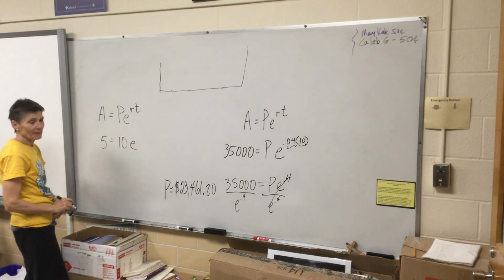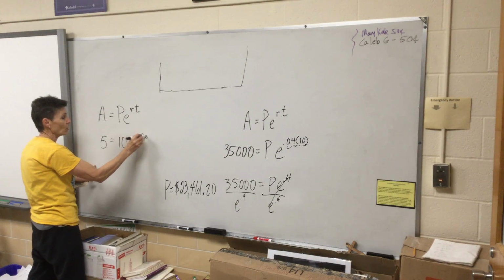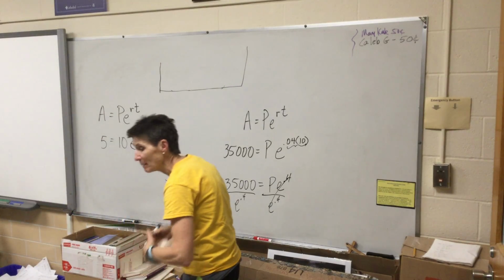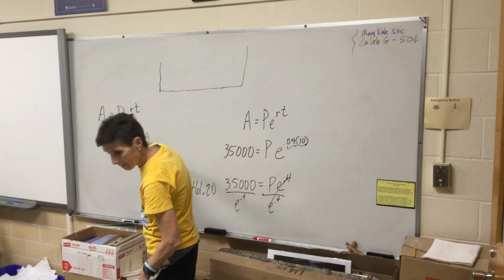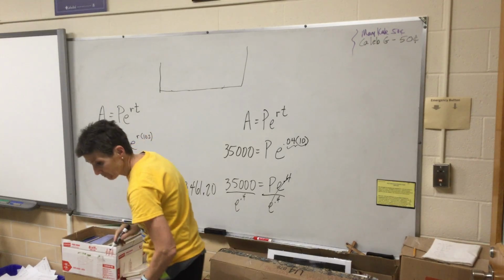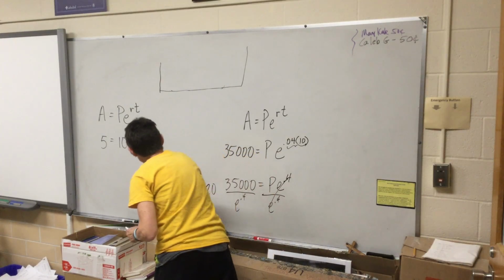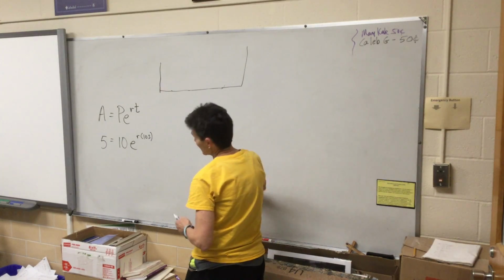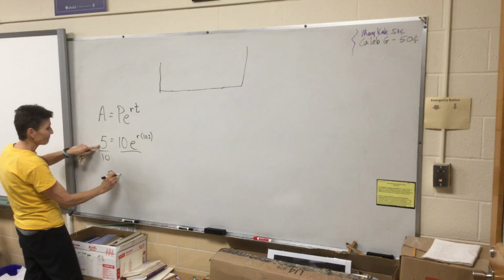Just hang with me for a minute and I'll show you in a second why it doesn't make a single bit of difference. And I know I'm looking for my rate, right? I'm looking for my decay rate, my decay constant, if time is 10.2. What is the first step in solving that equation? Dividing out the 10. Now, when I divide by 10, isn't that going to give me 1/2 over here?